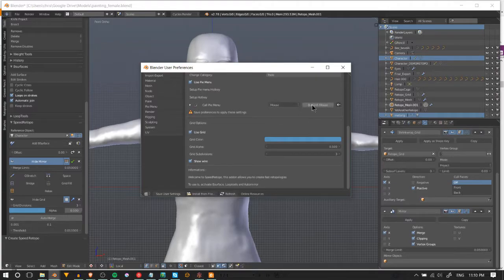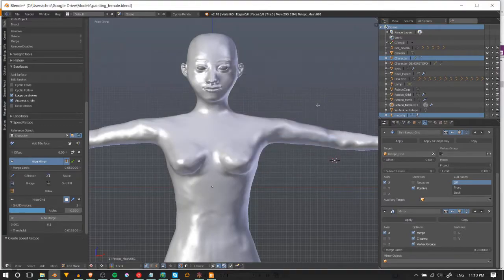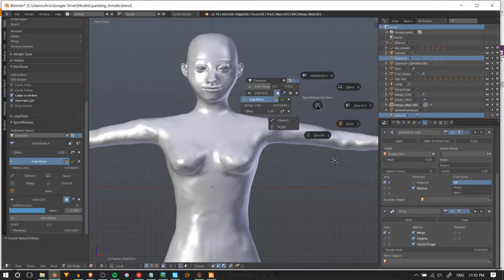And then like I have my call menu button set to one of the buttons on my mouse. So you can just click whatever hotkey you have and you get this menu, which allows you to do things like the BSurface modifier, exactly like the base BSurface plugin. If you have different edge loops connected, you can do things like grid fill or bridge, save a bit of time rather than extruding each vertex individually.